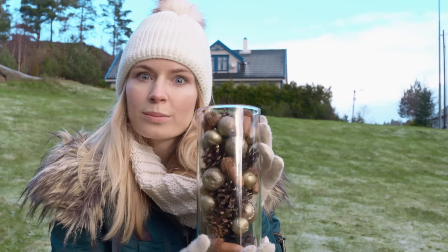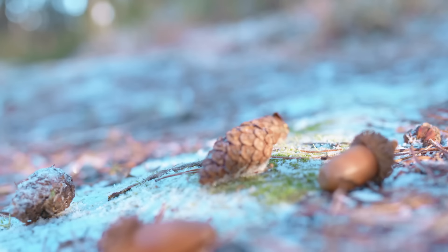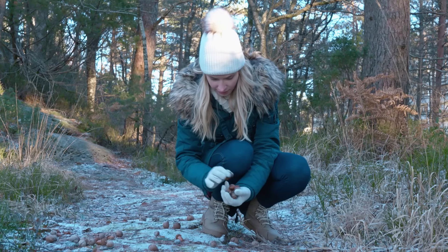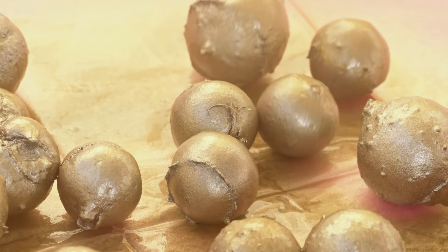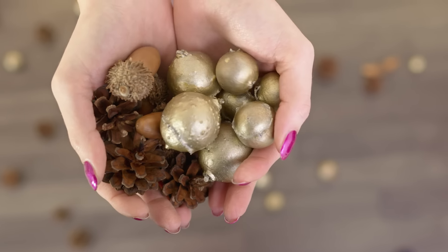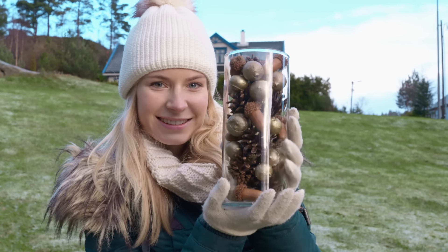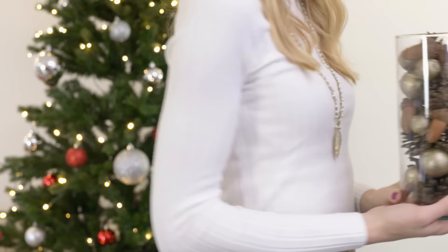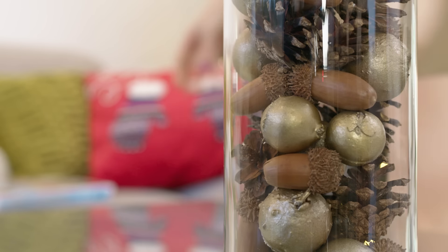Another DIY, another walk in the woods. This time I'm picking up pine cones, acorns and these balls which I don't even know what they're called. Have some fun exploring and pick up whatever you find where you live. I decided to spray paint just the balls while keeping the pine cones and acorns natural. Leave the paint to dry for a minute and mix all these beauties together. Put them into any kind of transparent vase or even a bowl and you get a gorgeous decoration perfect for fall and winter. I love going outside and bringing home pieces of nature — such natural decorations give so much life and joy to my apartment.